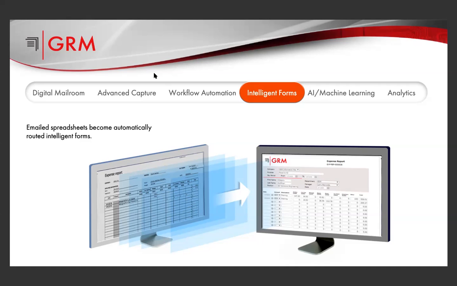Now, we may not want to do a large amount of analytics around the idea of expense reporting, but that also could be an interesting concept to determine how much we've spent on airfare, for instance. We can report that right out of the digital workplace. We no longer necessarily have to go to our accounts payable or general ledger systems to do that type of reporting. So there's a lot of reporting and analytics available within the digital workspace, providing that's what you want to have out of that particular work process.